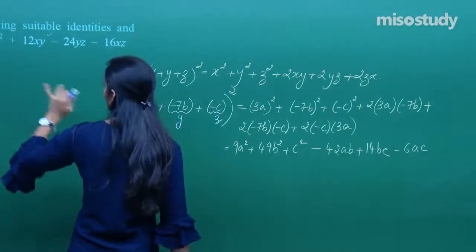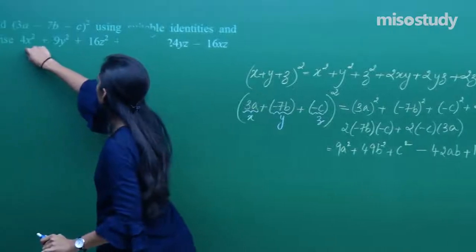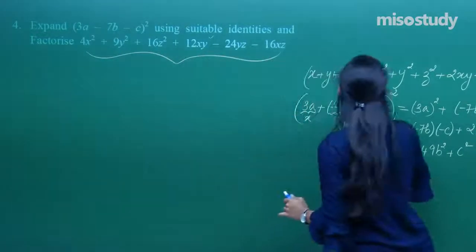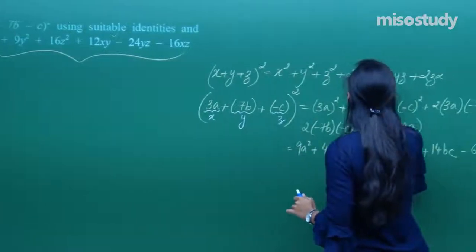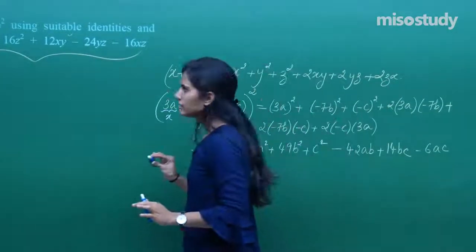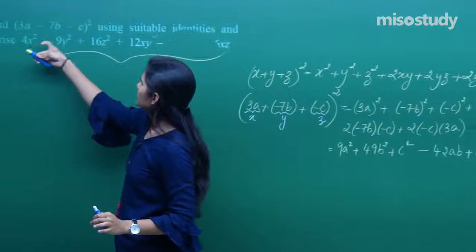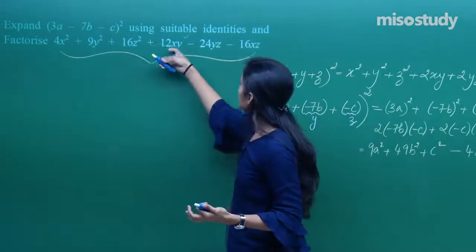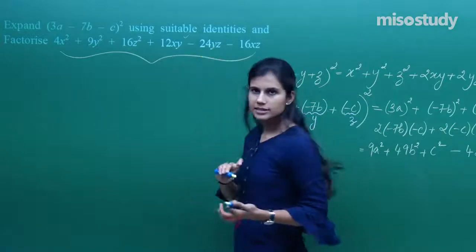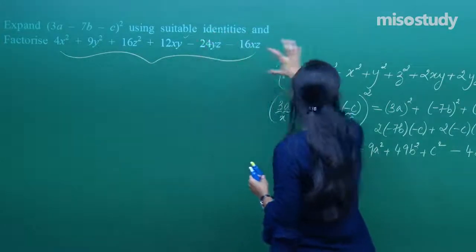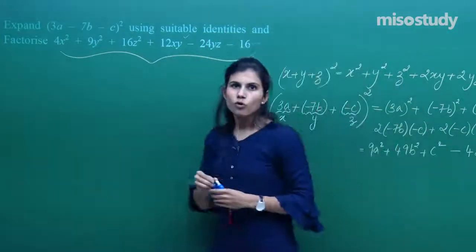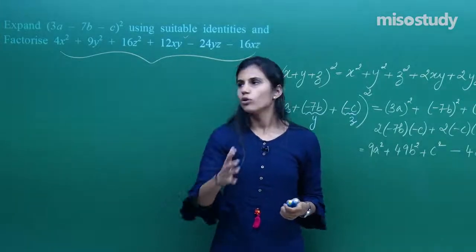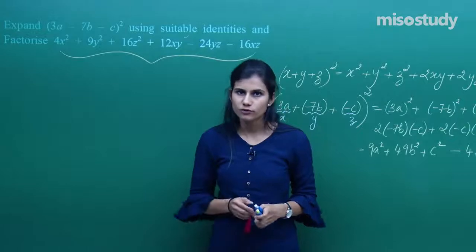Then it is saying to factorize this expression. Now please try to look at this expression carefully. You will be able to connect it to this expansion, x square plus y square plus z square plus 2xy plus 2yz plus 2zx. Right? See, 4x square plus 9y square plus 16z square, this is going to resemble the same thing. 12xy, yz, zx. So somehow it is connecting us to this expansion. What is that x, what is that y, what is that z, such that x plus y plus z whole square is this expansion, is what we have to find out.